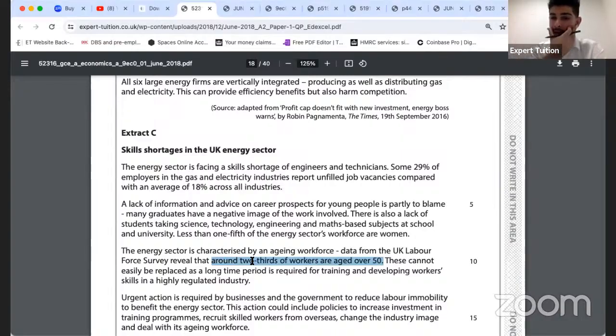The second point that you'd make here is that they might lack the language skills. So if, for example, someone is relocating from abroad to come to wherever, again, that is something that you could talk about. It may not work. Number three, Brexit. Brexit might mean it's very difficult for you to actually relocate to come into the UK because of visas and restrictions, etc. Easy? That's the kind of thing that you look for.